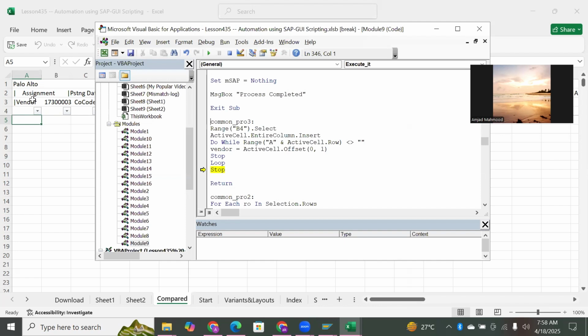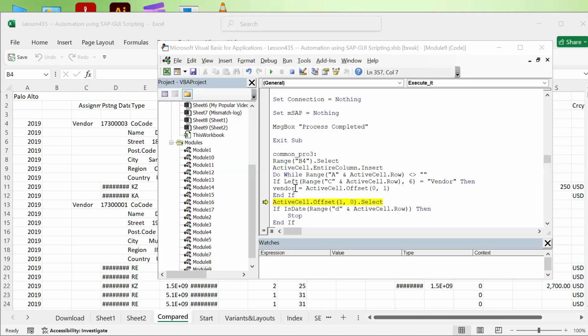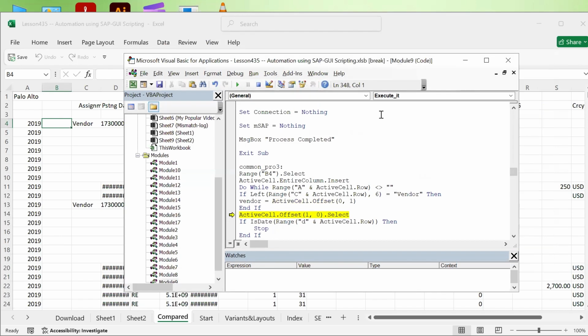Yeah, it has inserted the column, and so what we have done here is that it has inserted the column in which we want the vendor information, but in front of the line items, whenever there is a line item.